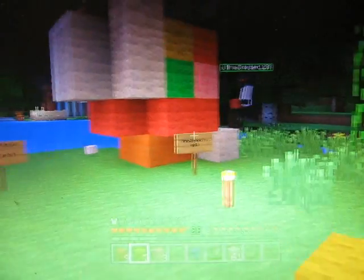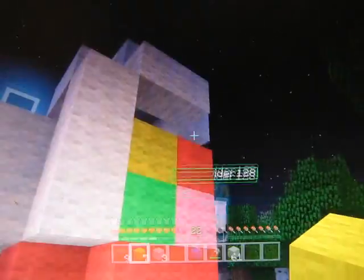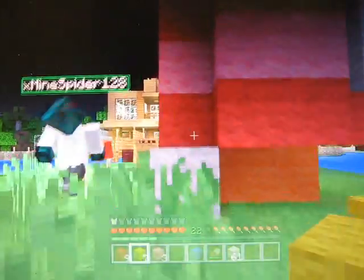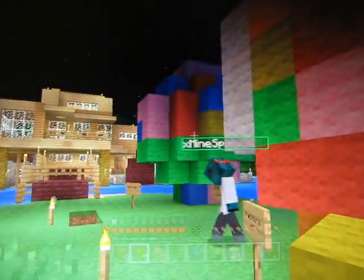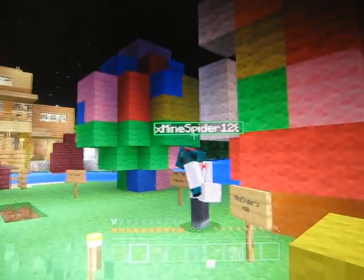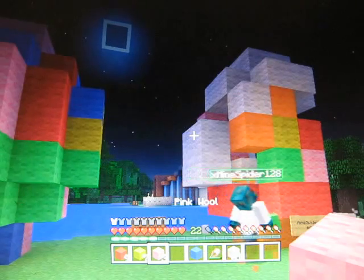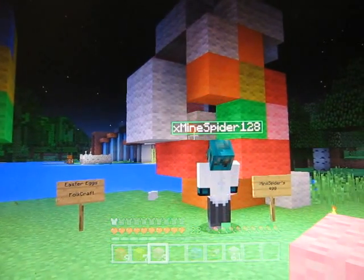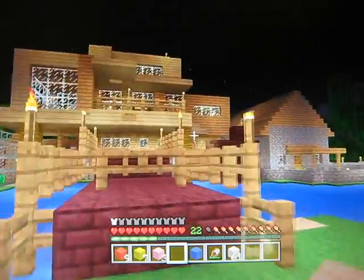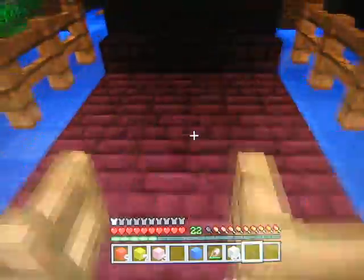Now, guys, let's look at Mind Spider's egg. My egg is deforming, but it's okay. I'm kind of struggling, guys. YOLO! I think I should put yellow. Yes, yellow. Yellow, mellow. Okay, guys, while he's doing that, I'm going to be making my farm, which I was thinking of doing a while back.